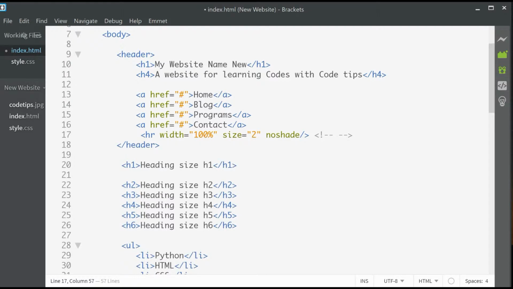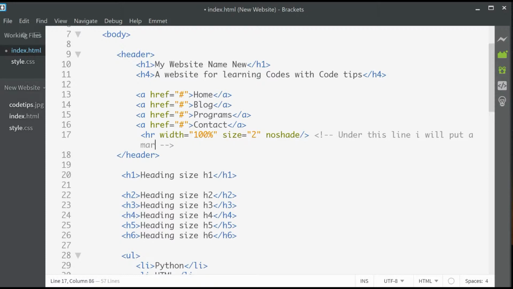So whatever I write in here will not appear on the desktop, so I will write under this line, I will put a marquee in the future. Okay, I'm gonna save this and let's see if this comment appears on the website.